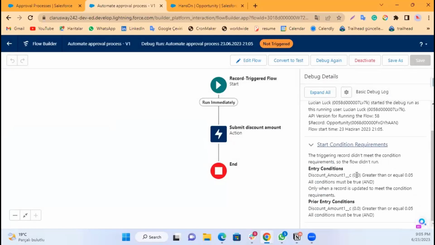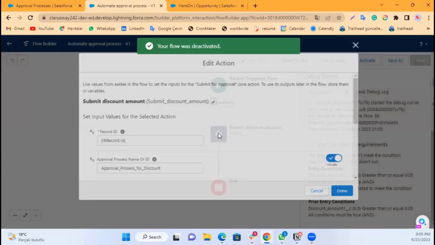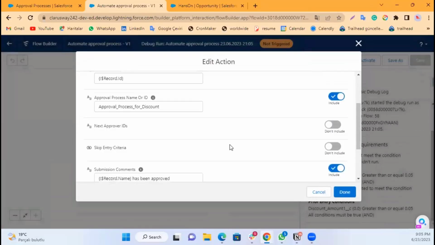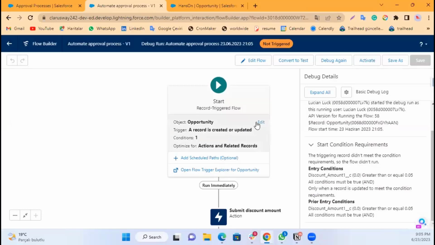Discount amount greater than or equal. All conditions must be true and only when record is updated. Let me check it. Sorry, deactivate it. Sorry, not this one. Entry criteria.